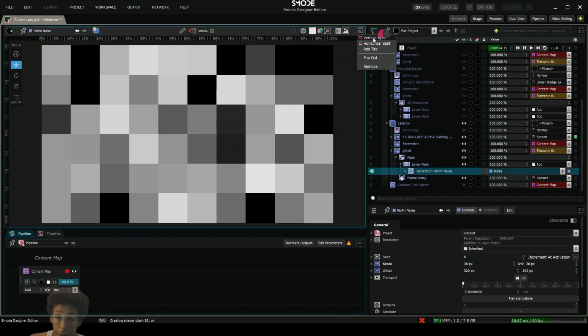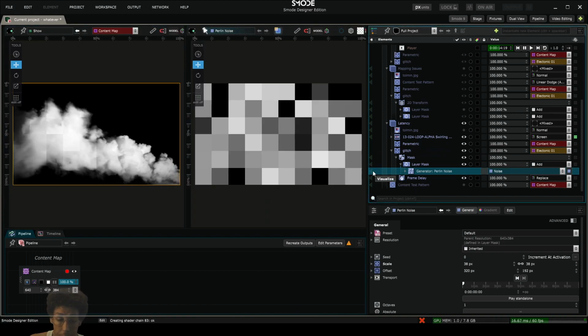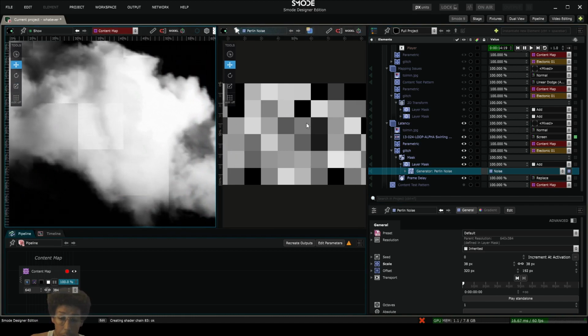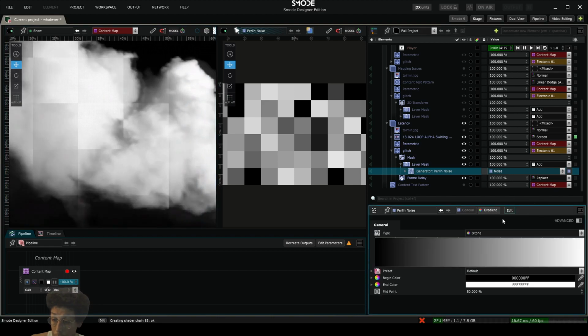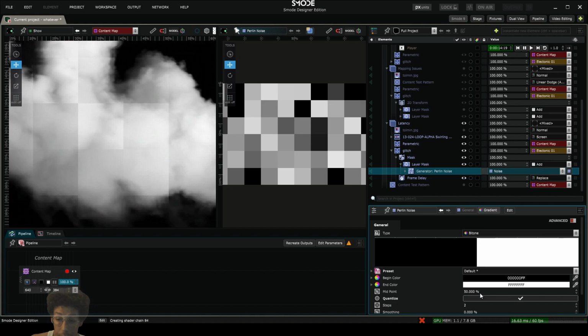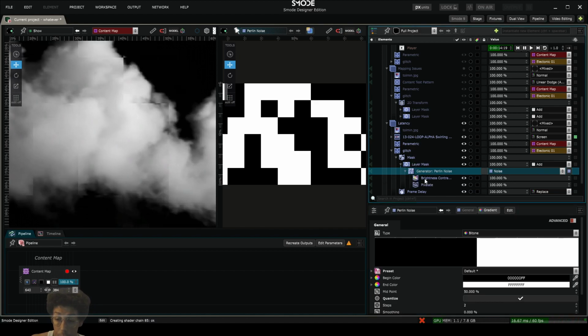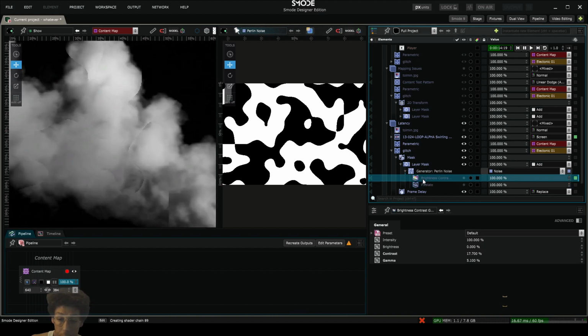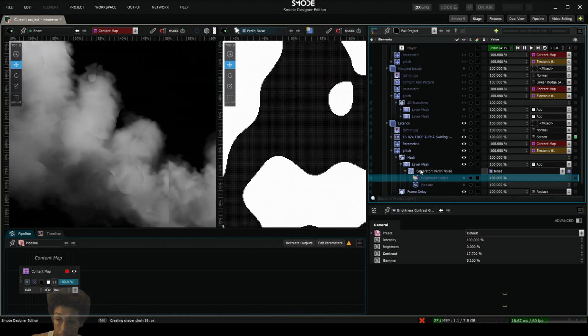Let's vertical split to see again input and output. My Perlin noise, I want it here to be either black or white. So what I am going to do in the gradient is go in advanced and quantize. And what the quantize will do, if we remove the pixelate, it will just create a noise that is pure black and white.